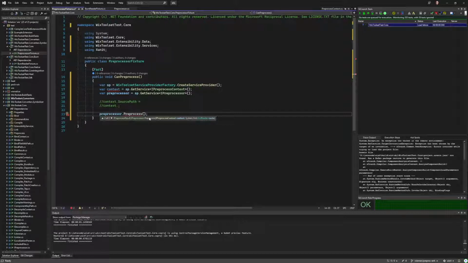So the question is, what's the best way to test this? Is it easiest to write an XML document with preprocess instructions in it, run it through here, and then compare against the output file? I'm inclined to say yes, that might be easiest.